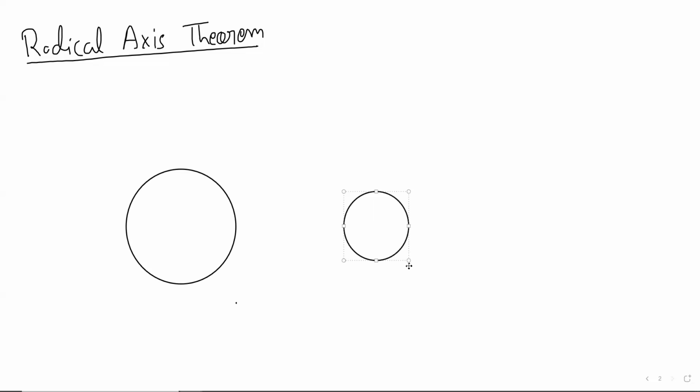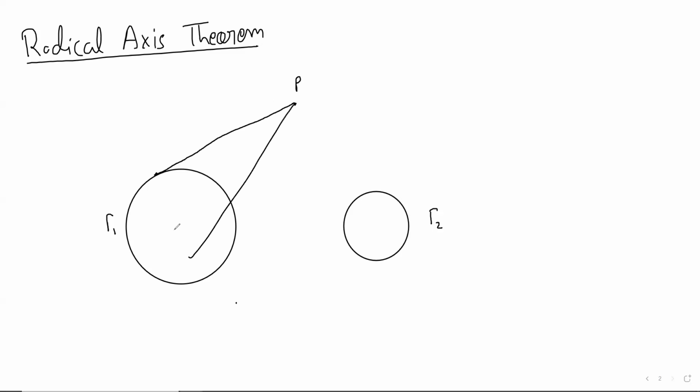Otherwise, we'll take the help of the internet or some book. So we have two circles. We have talked about this. The highlight for us has been the power of a point. So given a point P, you look at the power of point P with respect to this circle, and you can look at the power of P with respect to the second circle. We know what that is: it is just the square of the length of the tangent. That is the power of the point P with respect to gamma 1. It is obviously equal to all those other things.